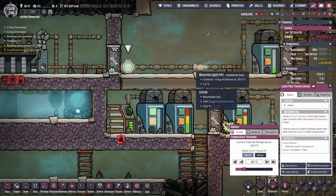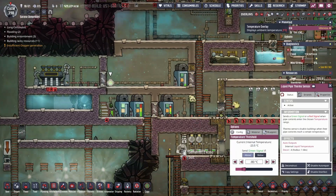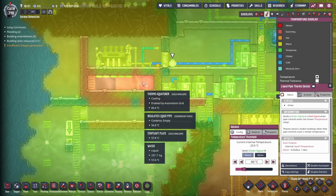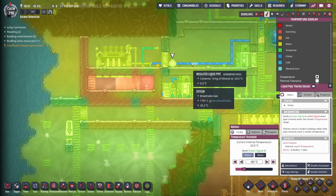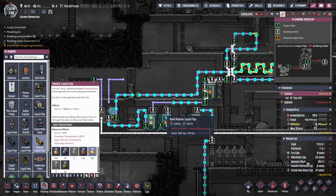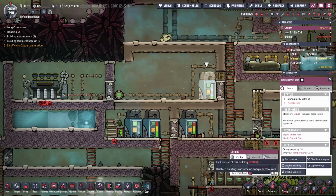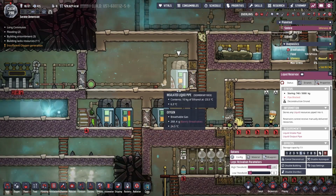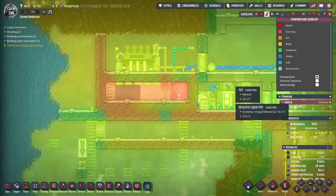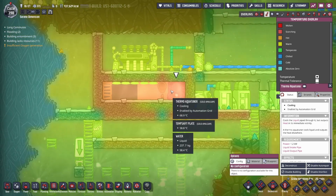Yeah, see, it's already -20 degrees Celsius, and that's probably because of all of the cold we already had. This is going to get a lot hotter now, since we have a more efficient coolant. Look at that. That looks great. I know this is too much. Actually, we could probably just deconstruct that. Alright, let's look at the temperature again. Oh yeah, we're going halfway to the 70s, 80s almost.